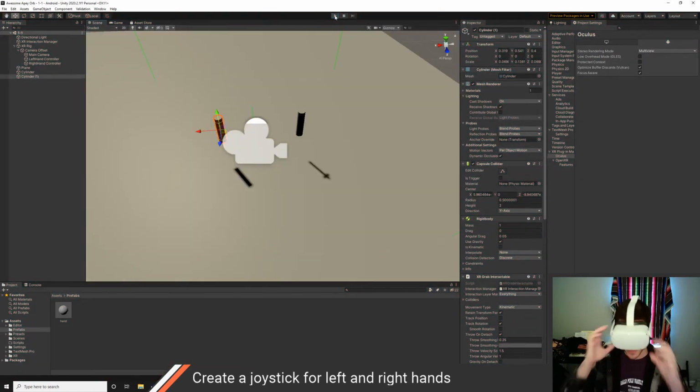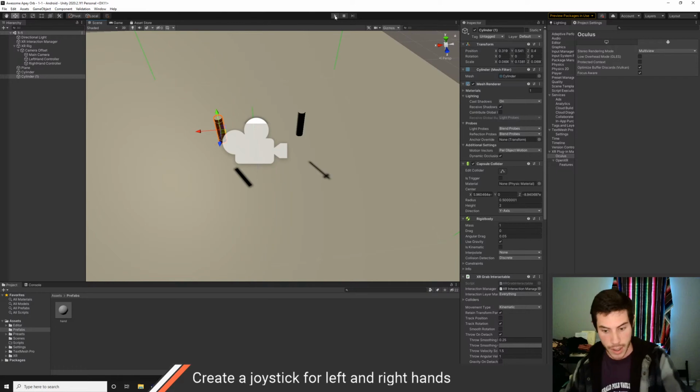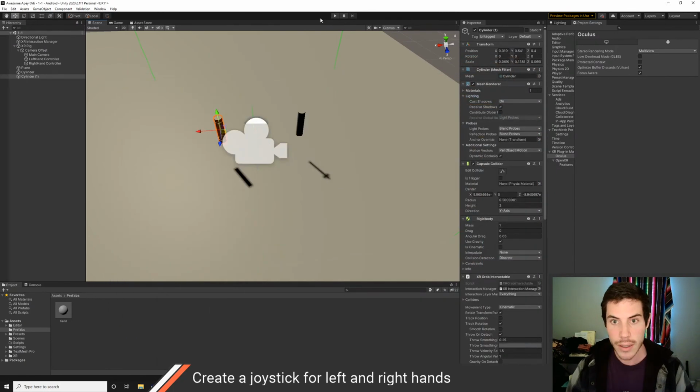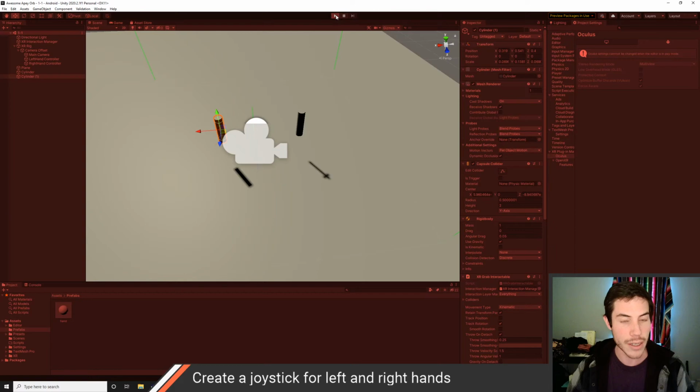Yeah, I don't know. Let me see if I can get into my home here in Oculus. Yeah, it's working. I'm using Oculus Link, which will make this Quest act as a Rift, which is what I need to develop. But as to why it's not coming through, I'm not quite sure yet. In fact, is it just showing a black screen?